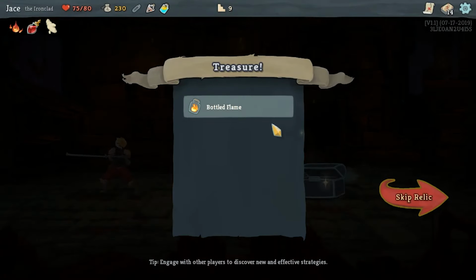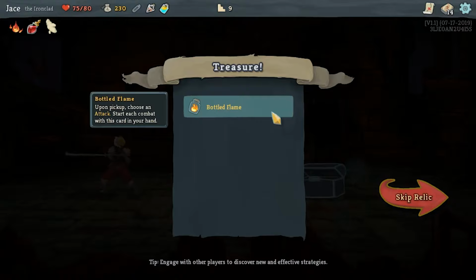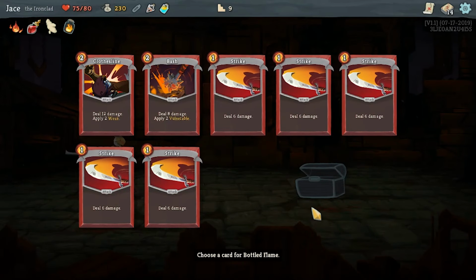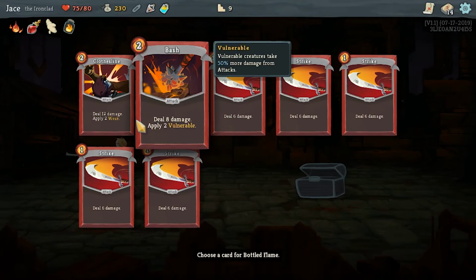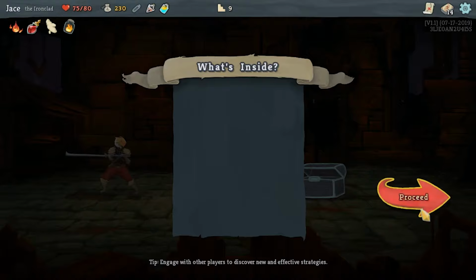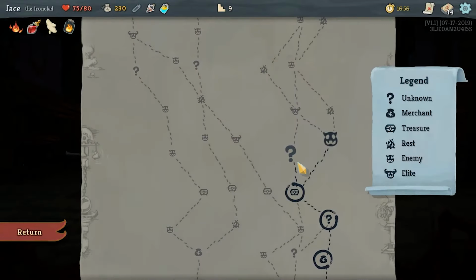Get some treasure. Bottled Flame. Start each combat. Upon pickup, choose an attack. Start each combat with... Ooh. So I guarantee having this in my hand every time. I'm going to take Clothesline every time at the beginning of combat. Perfect.